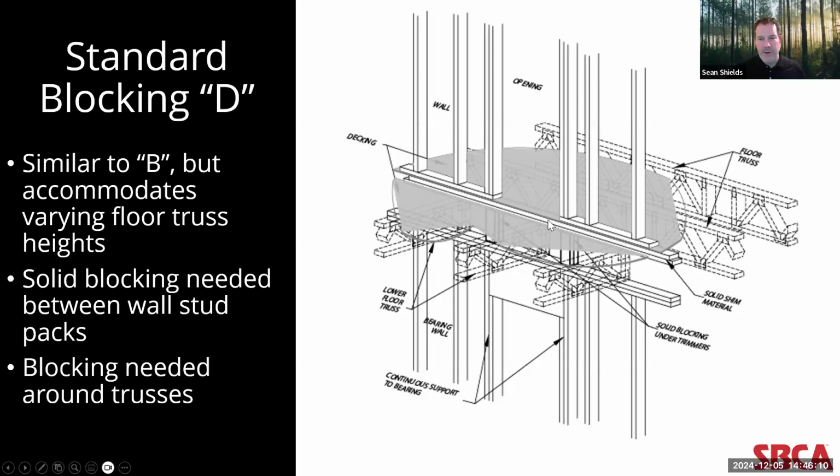But what is really different about this detail is that it calls out where and how to install that solid shim material, typically under the bottom wall sill, to match the different floor heights. Again, this is calling out one shim, but it may be two, it may be three. It all depends on how much these floor depths differ. One thing I do want to note is that even if you have multiple shims, they do not preclude the need to install blocking under the rough opening stud packs. You still need to install those.